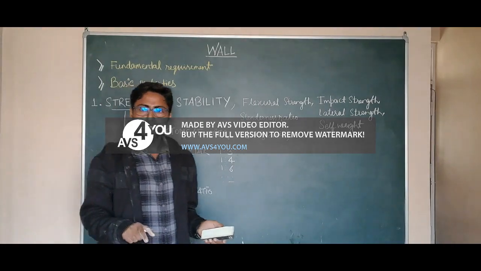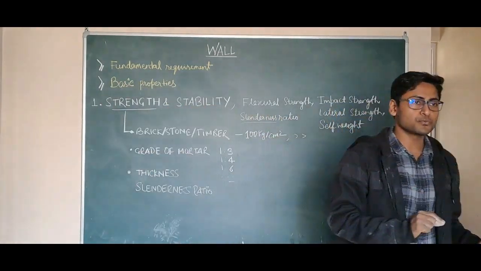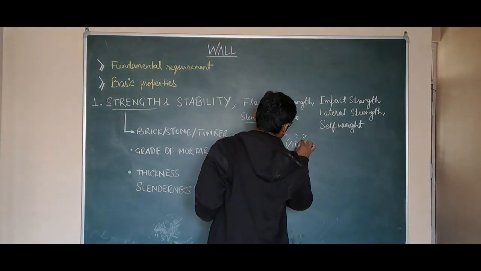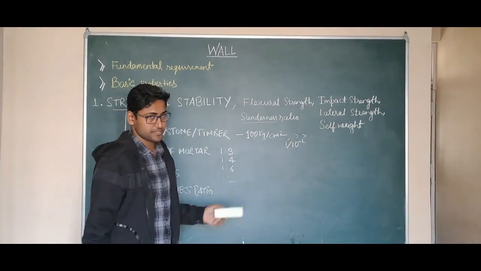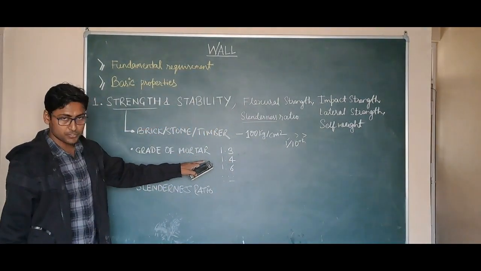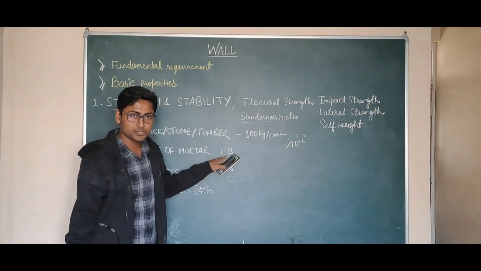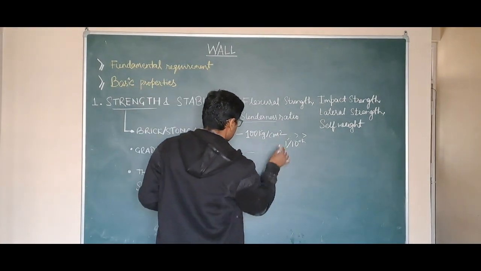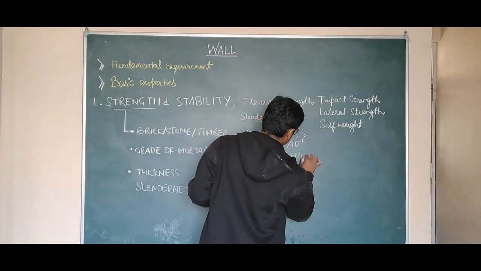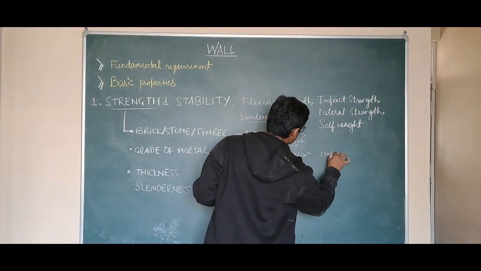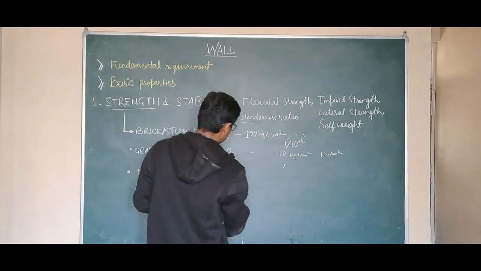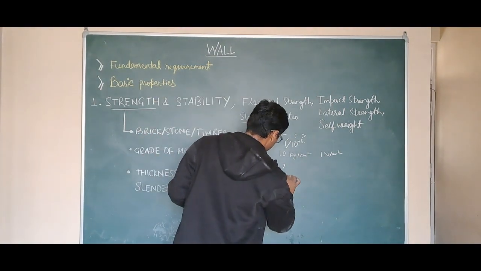Now there is another term, the permissible load. The permissible load is generally taken 1/10 of this brick. So for example, obviously it will depend on the grade of mortar also. So if we are choosing 1:3, the permissible load would be 10 kg per centimeter square or 1 Newton per mm square. If you are using 1:4, it could be 7. If you are using 1:6, it would be around 5 or 5.5.